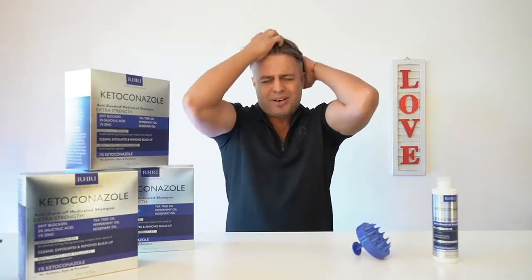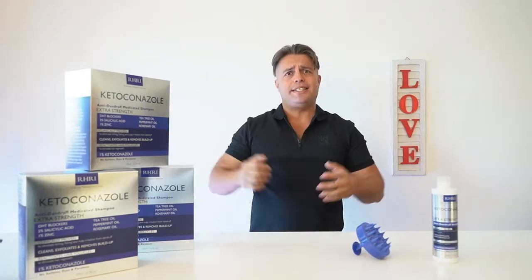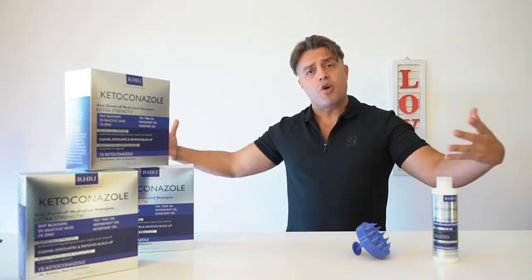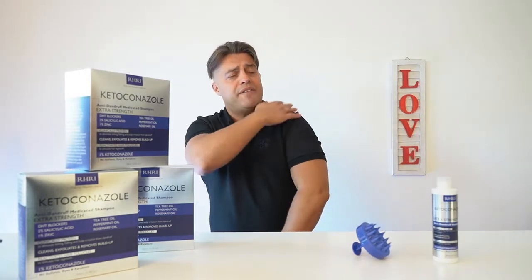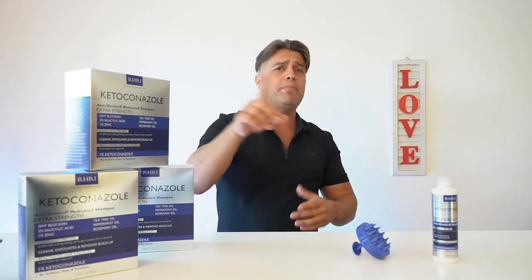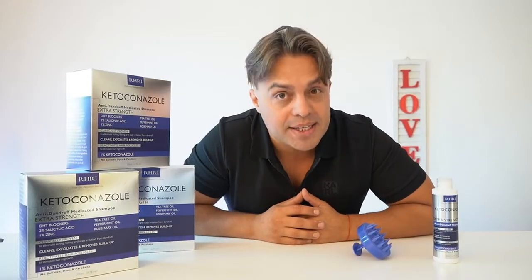already have it, you may use it in order to cure your scalp and forget about that itchy feeling on a daily basis, because afterwards you're gonna be able to easily wear your favorite black clothes without having that dandruff on the shoulders. Eventually, this one is rich with tea tree oil, peppermint oil, rosemary oil, has 1% of zinc, 2% of salicylic acid, and of course 1% of ketoconazole for the maximum efficiency against dandruff.